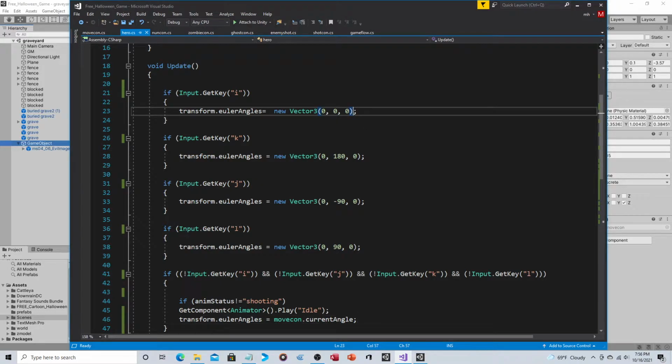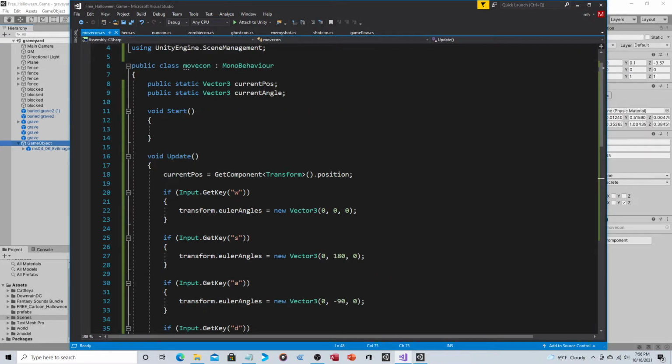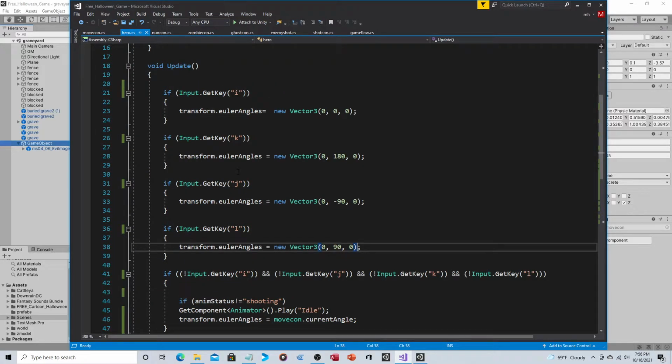Very similar. Your character, this time the mesh, is getting its own rotation. So you can actually have a mix and match. So you can be pressing W to go up and have 0, 0, 0, but you can also be pressing K, which gives you a 0, 180, 0 angle applied. So in other words, this is what I was talking about earlier. This is really the override. Okay, so it's checking to see if those 4 keys are pressed.